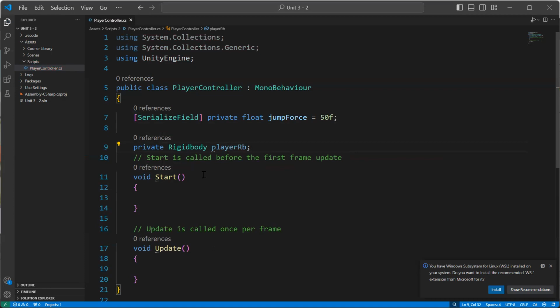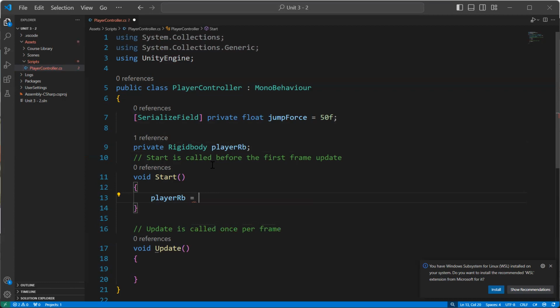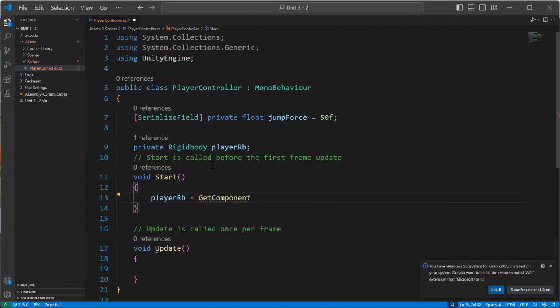And then to get the reference, we should get it in Start. At the start, or at the spawning of our player object, we should say playerRB is equal to, and we'll call the function GetComponent. So GetComponent gets the specific component we want to use, in this case, Rigidbody.